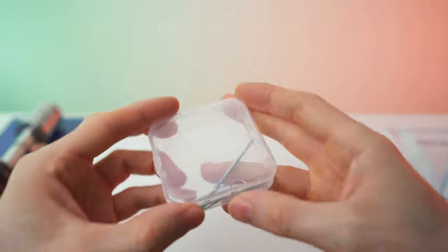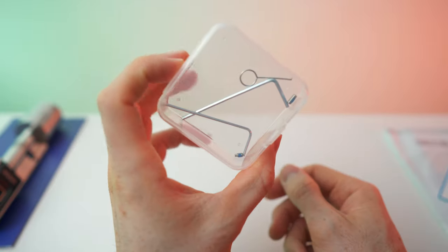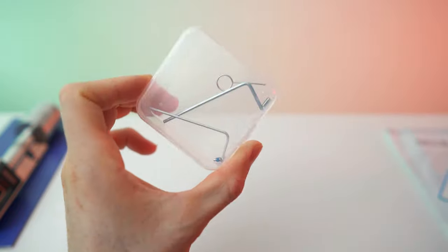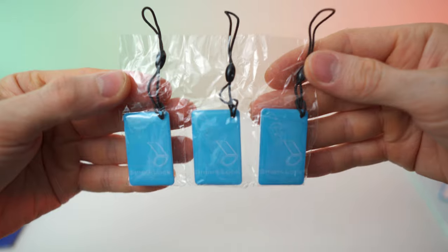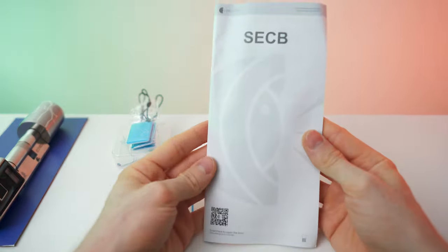But before we get to a close look, let's check out the accessories. So we have two hex keys. Then in here, we also have two little screws. And we also have this tool right here. We'll get to that in a bit. And then, as I said, we have the three passports that you can use for the lock. We have this 5 years warranty card. That's the backside. And we of course have the manual.